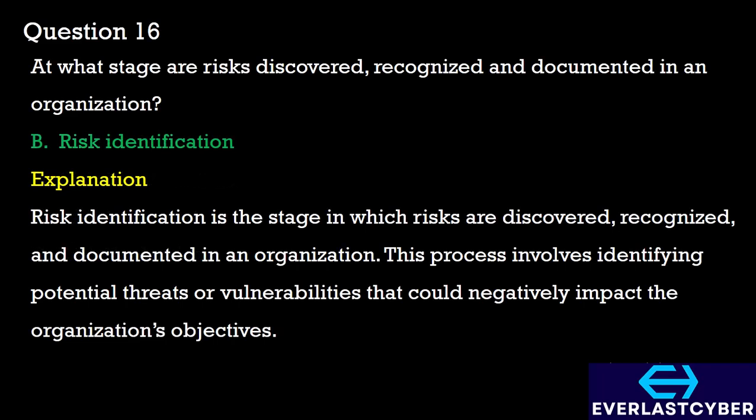Risk identification is a stage where the risks are discovered, recognized, and documented in an organization. It involves identifying the potential threats or vulnerabilities that could negatively impact the organization's objectives. And once these are identified, the risks are now recorded in the risk register for further analysis and management.